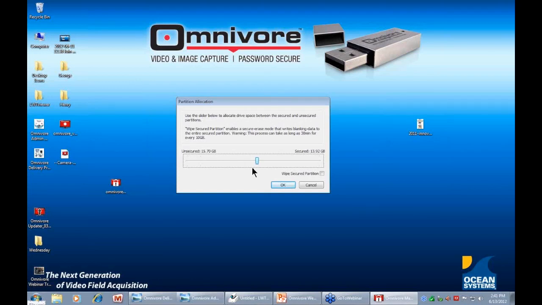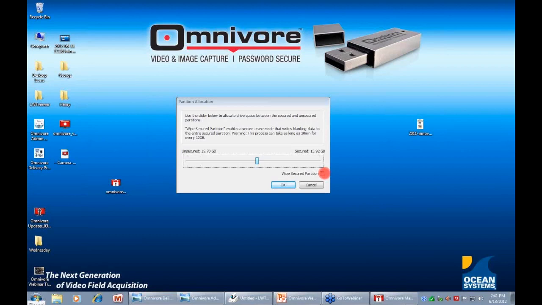There would be various reasons that you want to have more or less on either partition, and we leave that up to you. You'll also note over here on the bottom right that there is this box that you can check that says wipe secured partition. And what this is about is, as most of you are probably well aware, just because you delete data from a drive doesn't mean that a computer forensics expert or a very talented hacker can't get into that drive and recover what you had already deleted unless there was a secure wipe of the data on that drive.